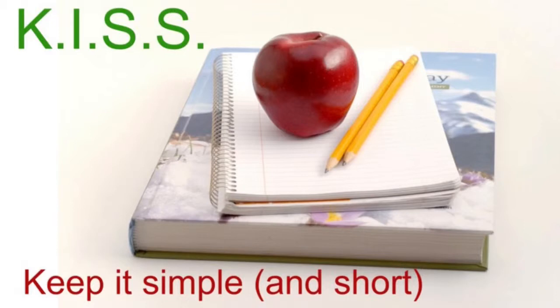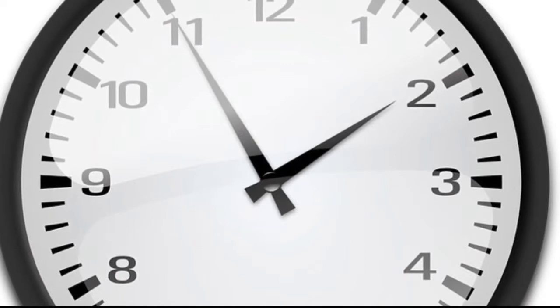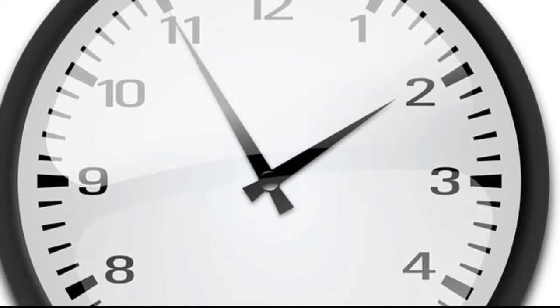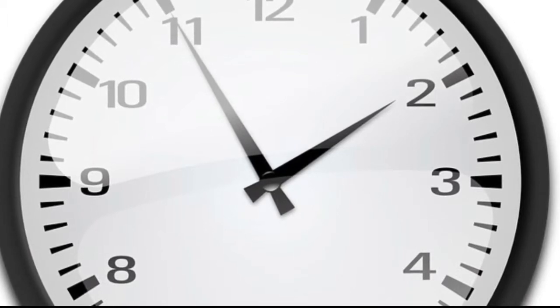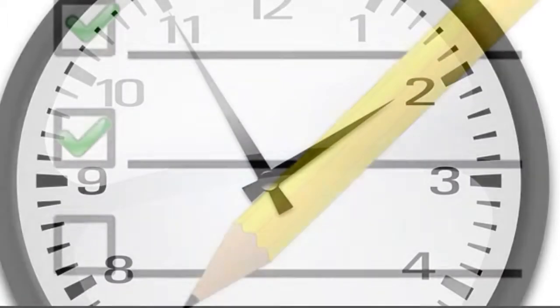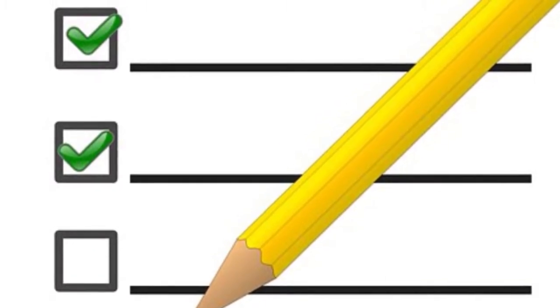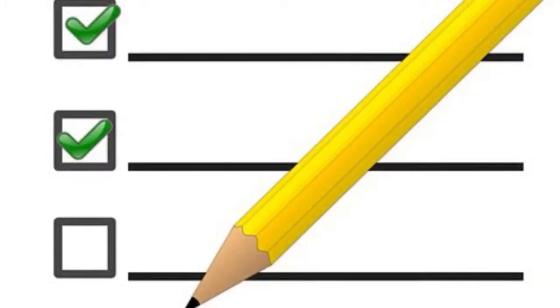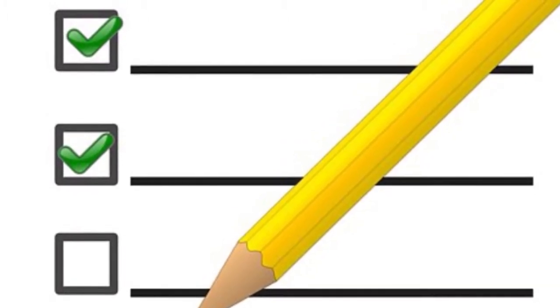And we also want to make sure that when we create videos, we are not overworking ourselves. So let's keep it simple and short. Think about how many times you're actually going to use the video. Try not to put too much time into a video that you're not going to use a lot. Also, use a rubric. A rubric is a good way to figure out what you are going to do to create your video and then figure out how well you did it once your video is finished.